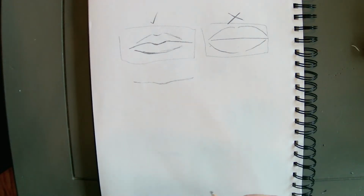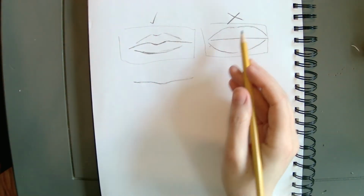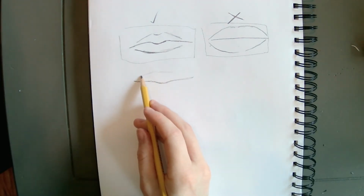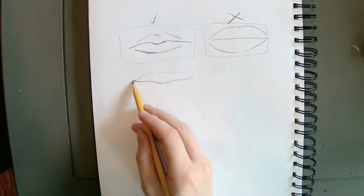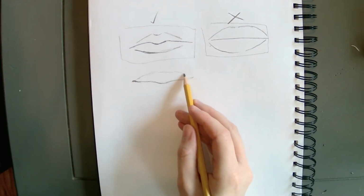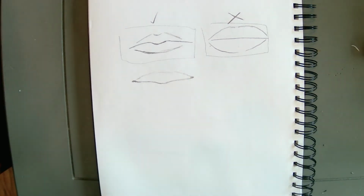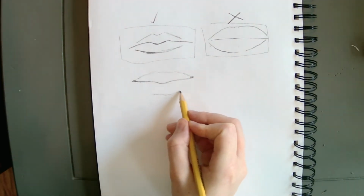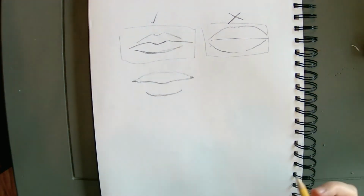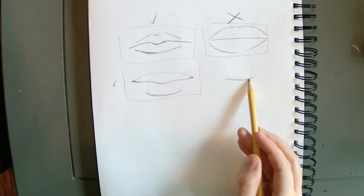Here, again, I'm going into another nice example. This time I turned the corners of the lips up so it would kind of look like that person was smiling, before going into the top lip, which again, in the center is the widest, and as it moves towards the corner, it gets thinner. Speaking of the corner of the lips, I added some shadows here to make it look a little more realistic because the corners of the lips never just come to a point, it's always more of a rounded shadow there.